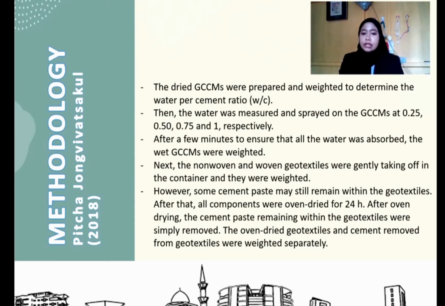After a few minutes, to ensure that all the water was absorbed, the wet GCCM were weighed. Next, the non-moving and moving geotextile were gently taken off in the container and weighed. However, some cement paste may still remain within the geotextile. After that, all components were oven dried for 24 hours.